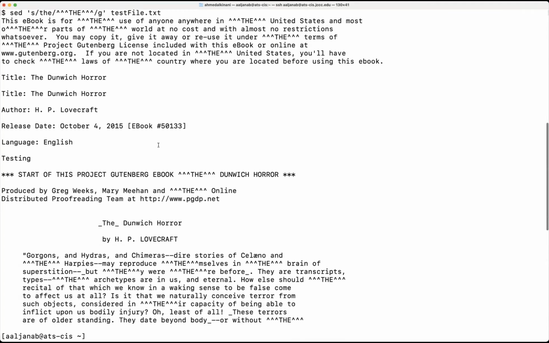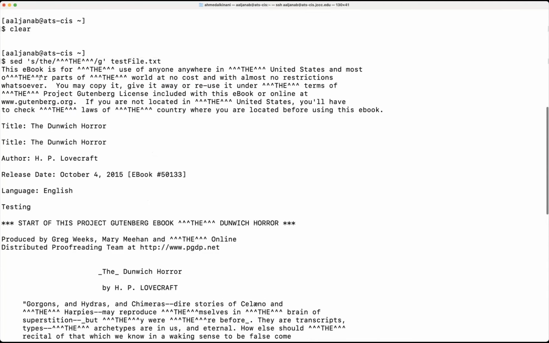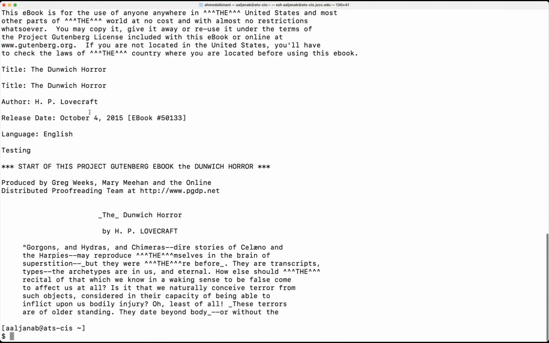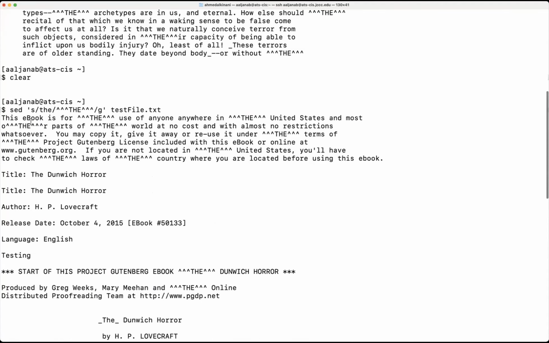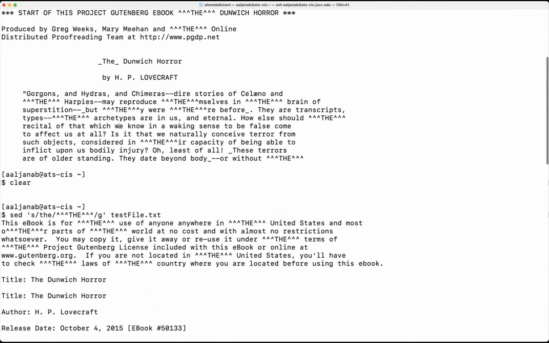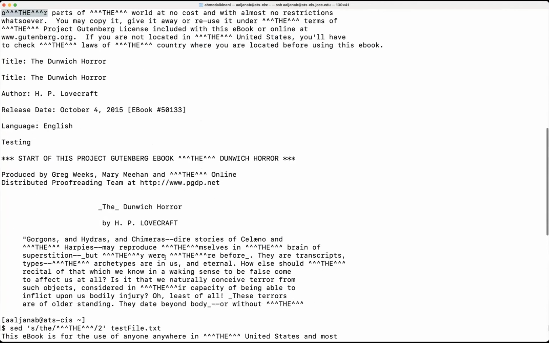Let's see here. It looks like the outputs are a little bit different. Here it is, the word. But here, if you look at the top one, you'll see the most other parts of the word.